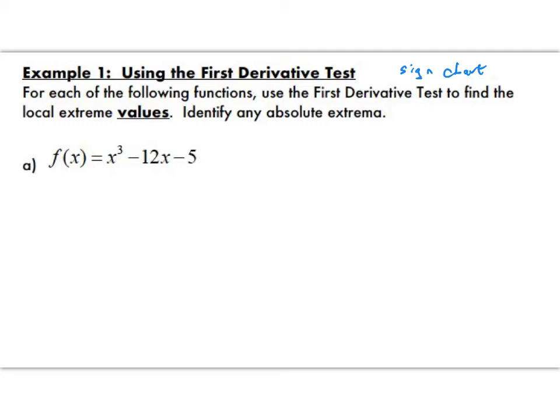So you noticed that all of those critical points on the previous graph, they provided us clues as if it were a local min or local max. So how do we find that out? Well, we need to find critical values first. So the first step in this little process is to find critical values.